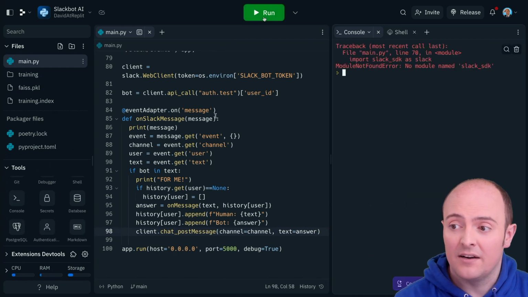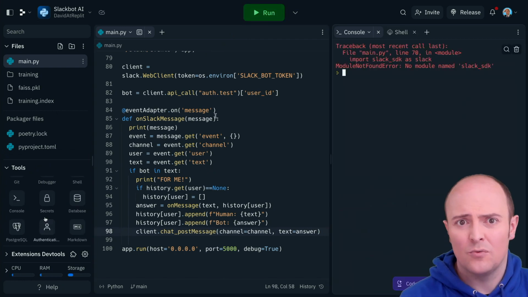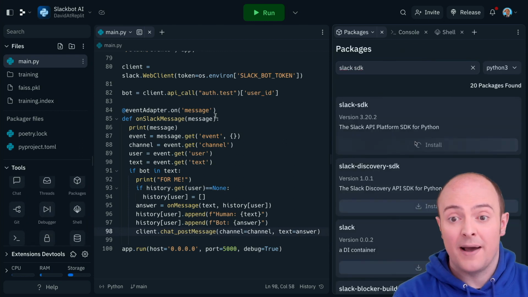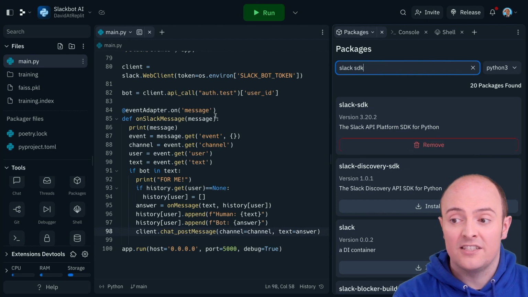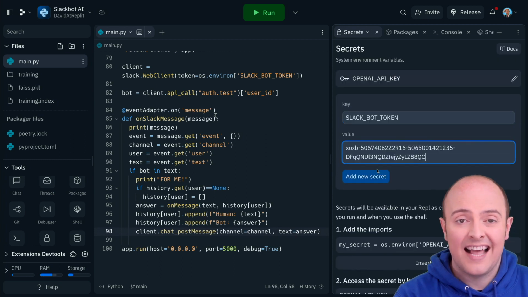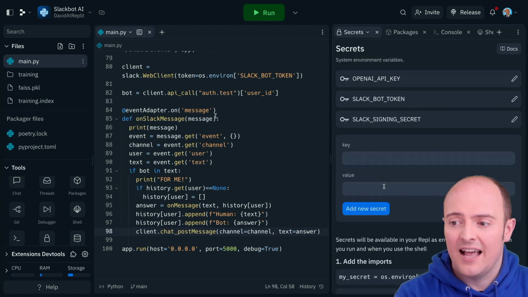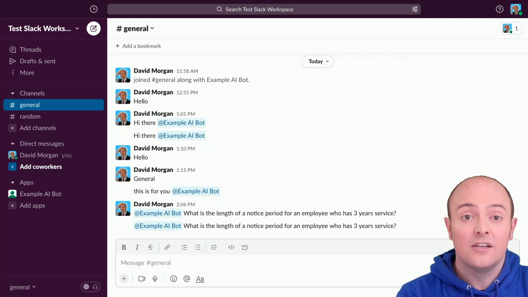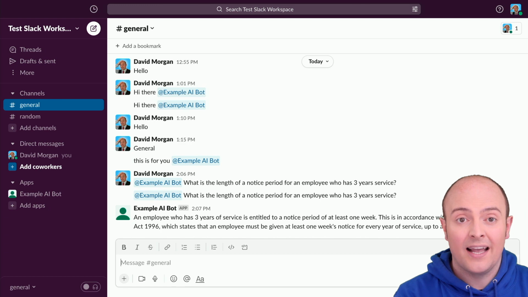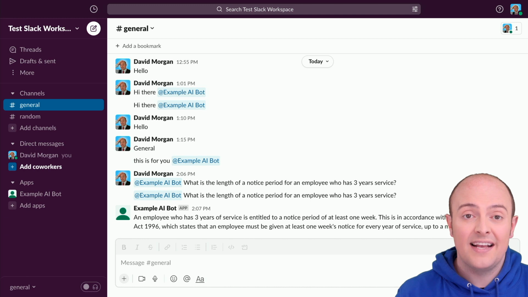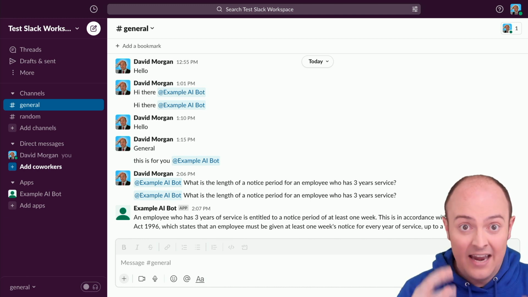Now with that working, if we click run, you'll see a bit of an error. So what's happening here? Well, first of all, we have moved code to a different REPL and we haven't installed the packages. So let's go in and install those two packages, Slack SDK and Slack Events API. We also need to bring in our Slack tokens from the previous example, our Slack bot token and our Slack signing secret. With both of those in, the program should run. And if we head over and talk to the AI bot, it will shoot off to OpenAI, get the text back, and then pipe it through to Slack for us, as you can see there. And that's pretty cool. We've connected it up in a really usable way now for any real business.